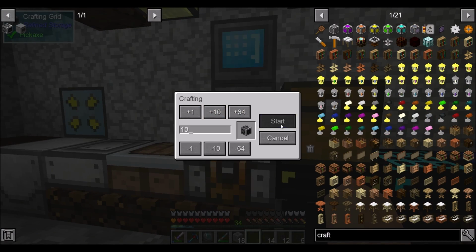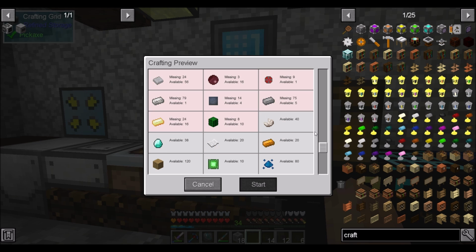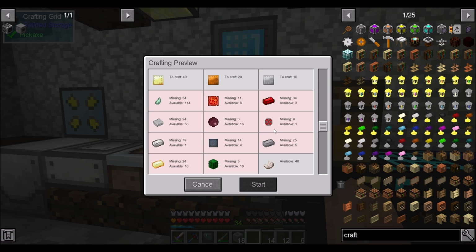So if I take a look at what's involved in auto crafting right now, there's a handful of things that we need to get going. We need some lumium, we need some steel for sure, missing 75 of those. Special infused iron, yep, we're going to totally need that. All kinds of stuff. Frankly, we have a lot of things we have to make.